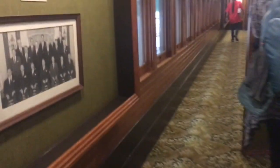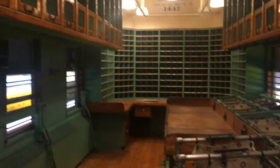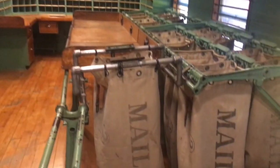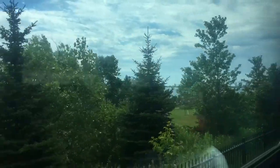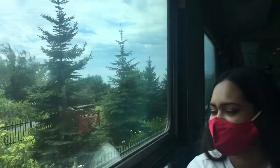Right now I'm inside one of those 120-year-old trains, and it holds a lot of history. For example, here you can see some of the stories, and this little chamber over here is a mail carrier — they used to carry mail in this chamber, which is so cool. The scenic rail ride itself was another very wonderful and pleasant ride, and if you have kids, they're going to love it.